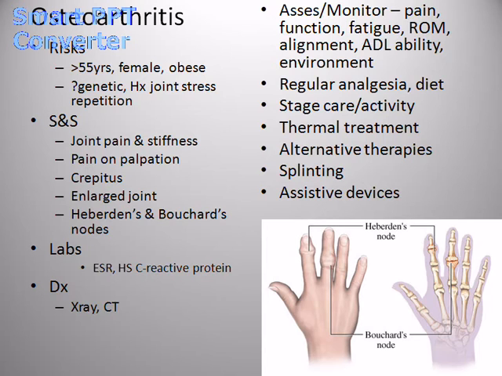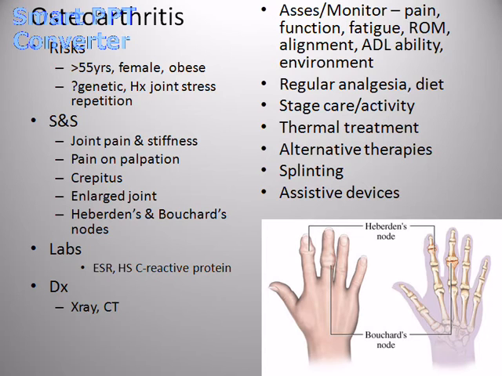Risk factors are age. The majority are over 55, and you will see the joint changes on X-ray. Typically females, once again, they're obese. There could be a genetic link. However, if they have a history of repetitive stress on the joints, like manual laborers or professional athletes or marathon runners, or that repetitive impact type of behavior, we'll see osteoarthritis. So the signs and symptoms: joint pain and stiffness that resolves with rest or inactivity, a history of injury or repetitive stress, and history of obesity, once again.